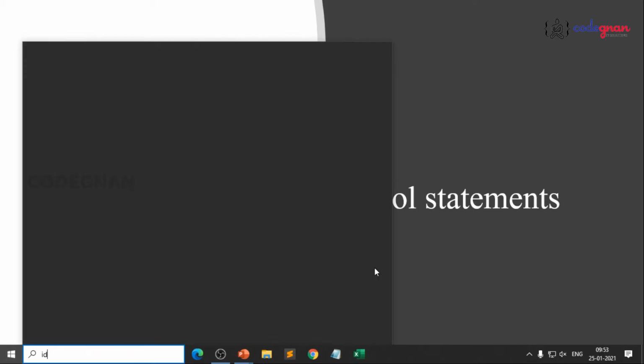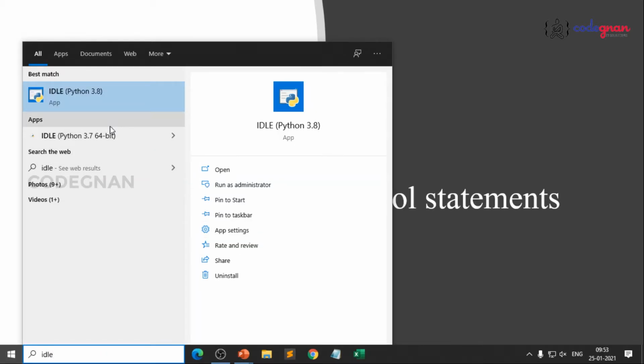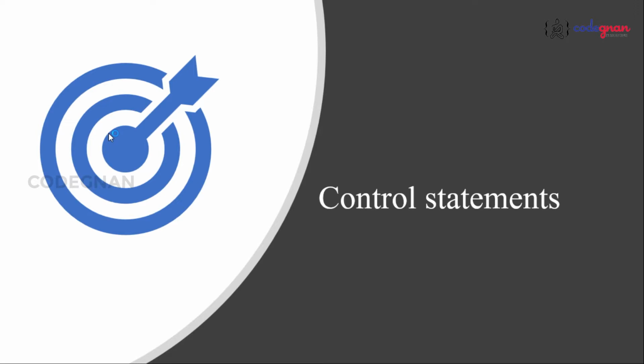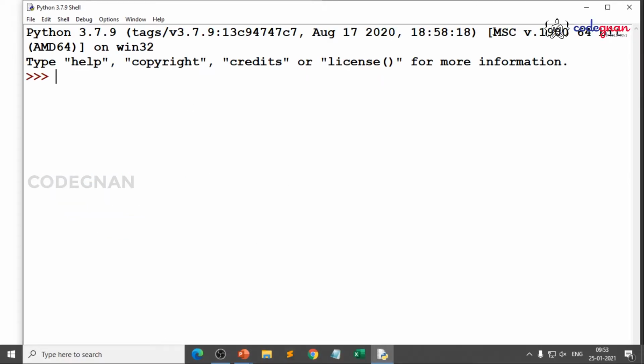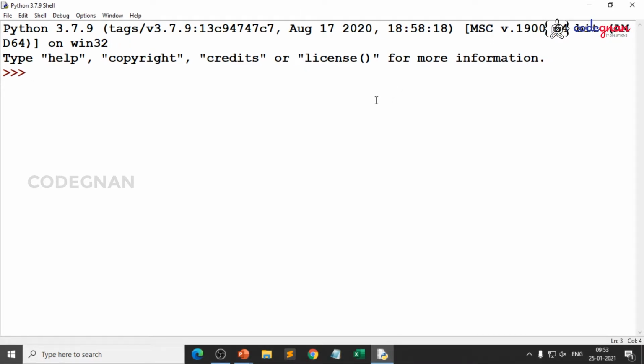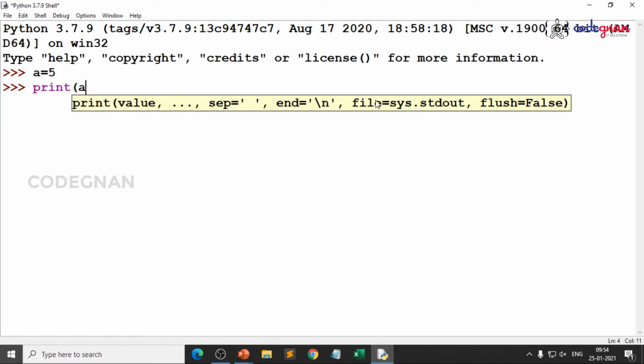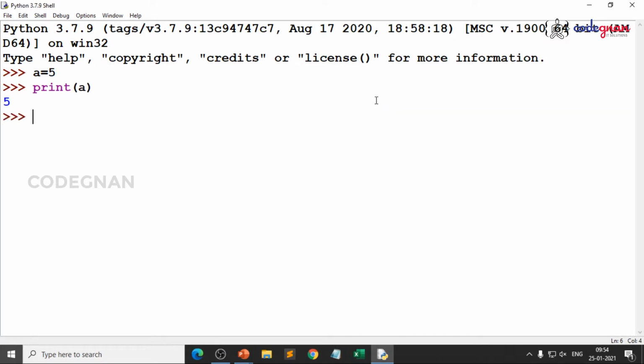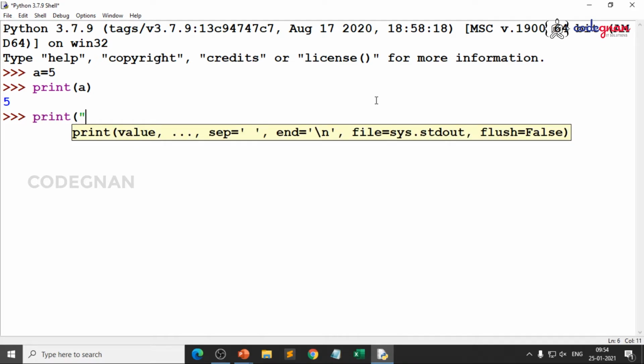So open your IDLE, because as we are comfortable with it, let's go for the interactive mode first, and we'll see whatever changes we are going to learn in this series of videos. In Python, which is a scripting mode, whatever we take up, suppose I take a is equal to 5. If you want to print the result, you just give print of a, or you can take any format, just revising the previous concept.